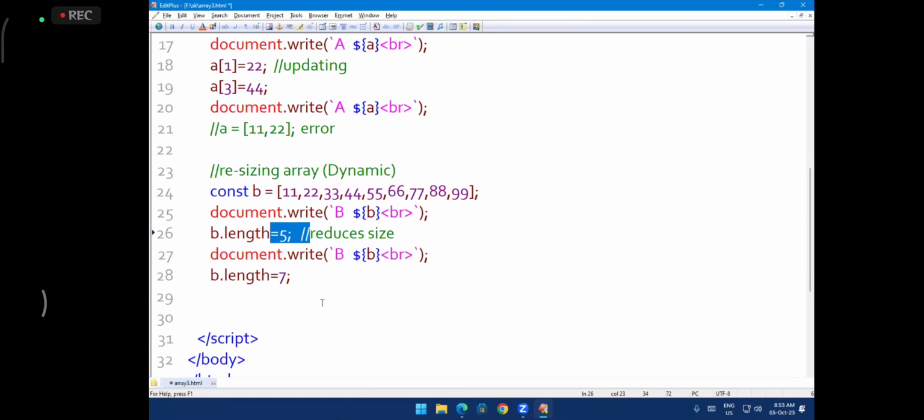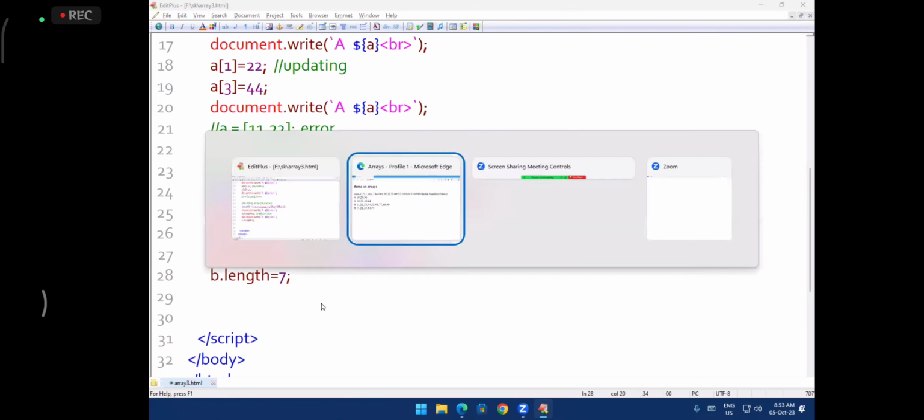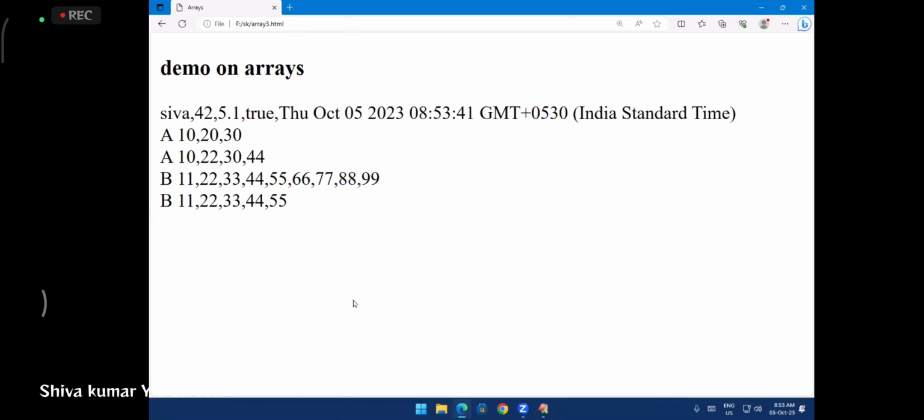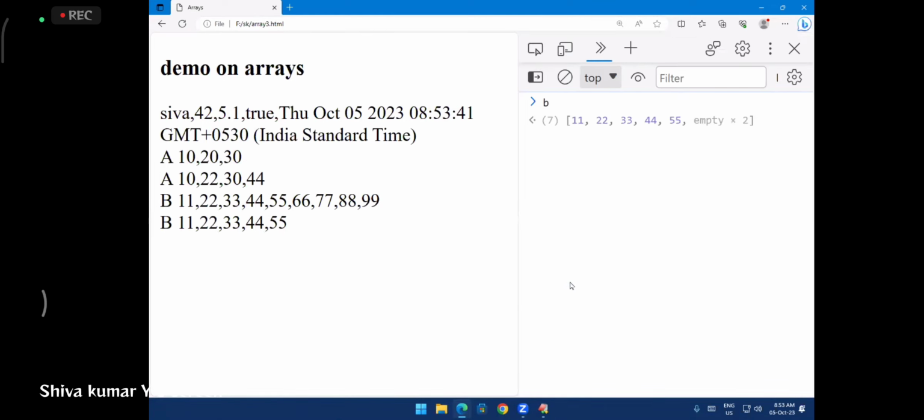So how many cells are added additionally? 2 cells added. What is the data in the 2 cells, sir? No data, sir. Empty. You can check in the console. 2 cells added successfully, but I have not assigned any value. You can check here. 2 empty cells are created.